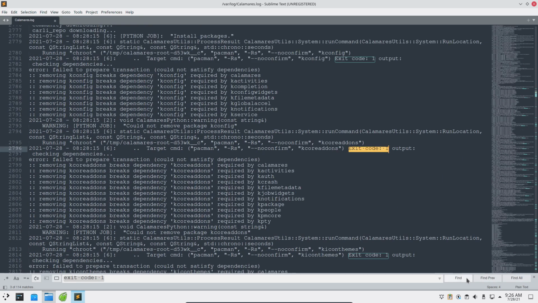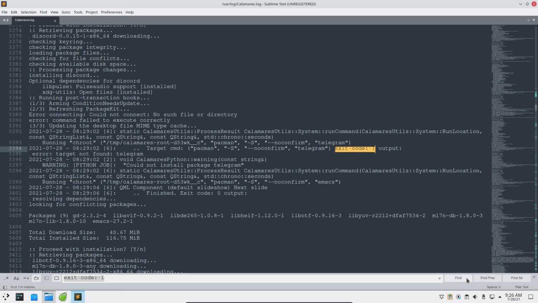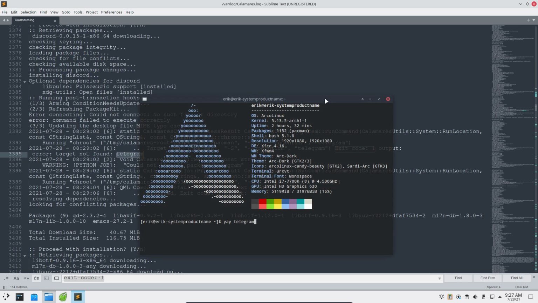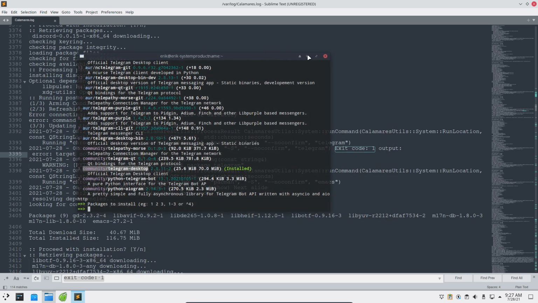All right. So find all K things, all things for Calamares. So we need those elements for Calamares. But then we are at Telegram. Target not found. Why? Because I think we found something new here. Sudo pacman -, no. Let's do a yay Telegram. I think it's Telegram desktop. And there you go. It's Telegram desktop. That's the correct name. So this is how you figure out, oh my god, I forgot one, right? Through making this video, we've found out we made a kind of typo.